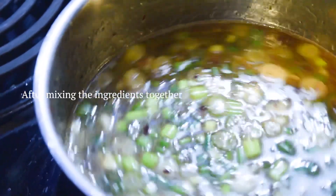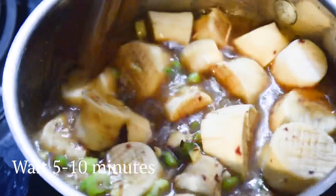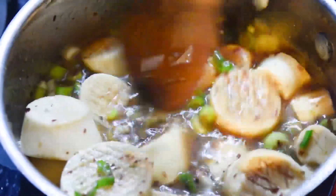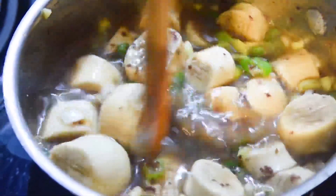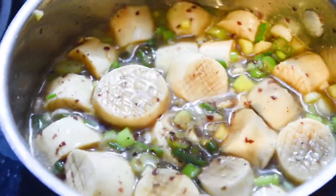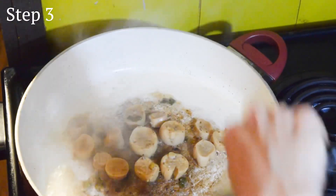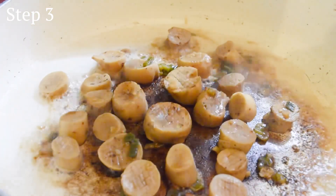Now we are going to add the mushrooms. We're basically going to let these cook in here for about five to ten minutes, depending — I'm going to keep my eye on them. Then we will pan fry them on the stove. We're just getting all that sauce in there. Let them sit. Now I'm going to do about one and a half tablespoons of Miyoki's butter to pan fry the scallops.